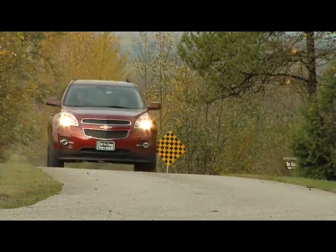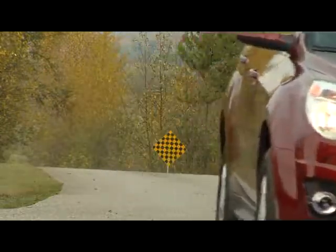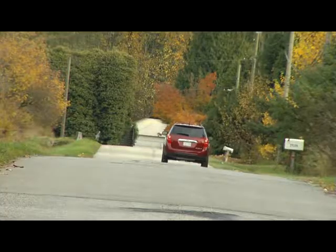This new Equinox really impressed me. I have to be honest that the interior is so much quieter. The brakes are very smooth, but what stood out the most for me is the fact that it feels so grounded and planted on the road, especially on the highway. Now, I went to the launch of this vehicle this past summer. I had a chance to drive all different trim levels, including the 4-cylinder, the V6 all-wheel drive, front-wheel drive, and I got to tell you, the 4-cylinder is the one to get.